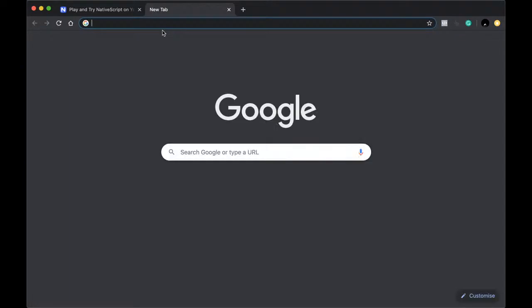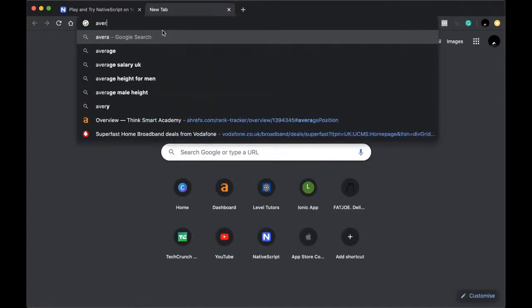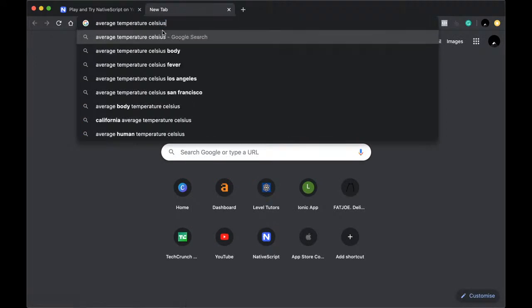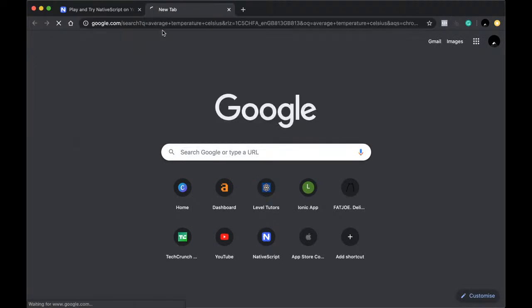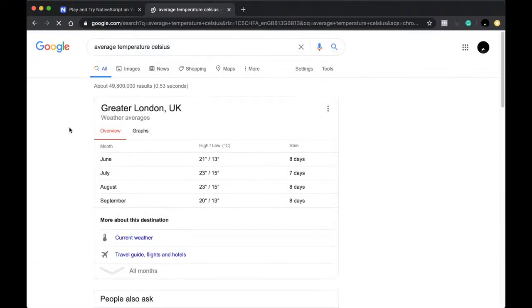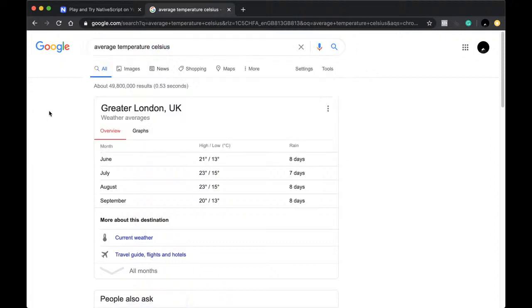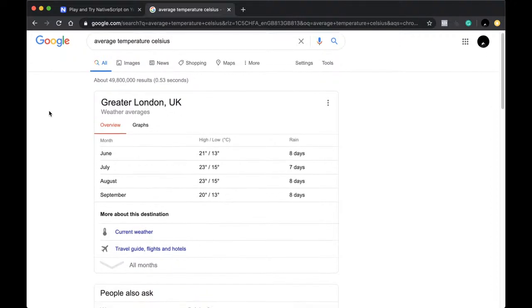So let's find an average temperature first of all, and we'll do everything in Celsius. If you want to do it in Fahrenheit, then just change the word Celsius to Fahrenheit, and you can change the values that we write later on.